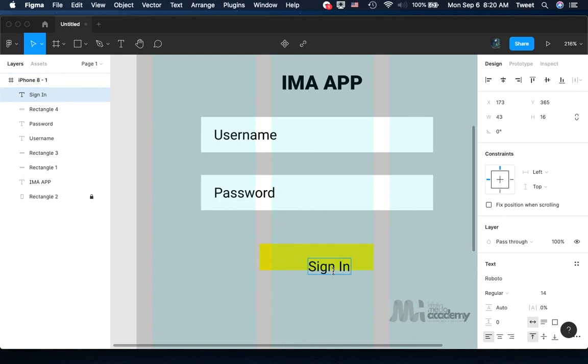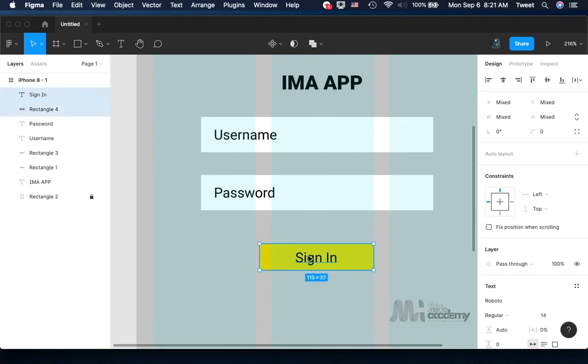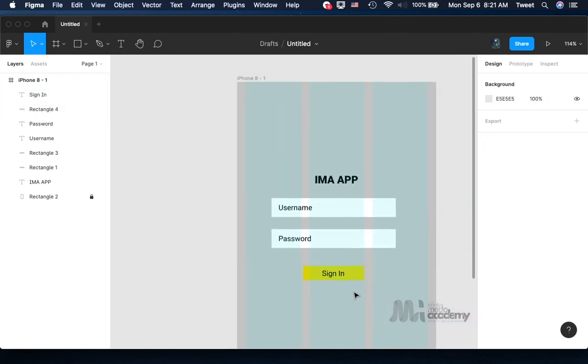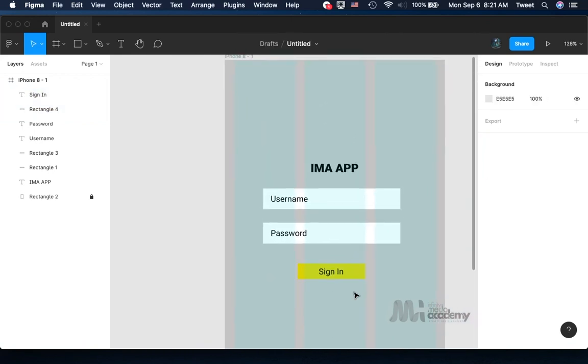So we want our users to be able to sign in to the application. That's the reason why we are creating this login screen. So hit escape on the keyboard to leave the text tool, and then let's align our text by clicking on the text and dragging to center it within here. Right now our sign-in text and the shape layer is well aligned and it's looking like a button already. So now everything is well positioned.